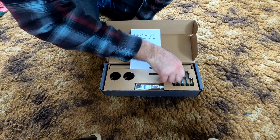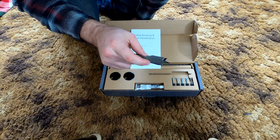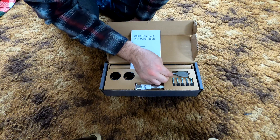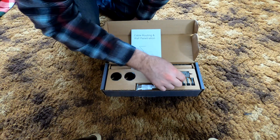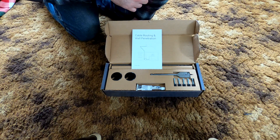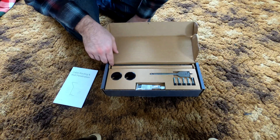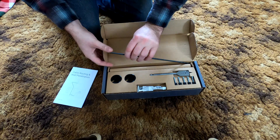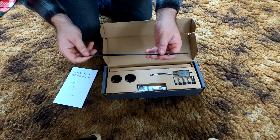We have a one-inch wood drill bit — nice and aggressive. Good to be able to see exactly what we need to help get into the wall. And then we have five of your basic cable mounting guides, and then a very long drill bit to kind of help get that started.